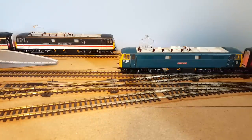So there you go, folks. That's the Hornby Class 87. I'll let you guys decide what you think of these locomotives. Personally, I think they're absolutely stunning, and they're up there with the Class 50s, etc. Hornby have done a fantastic job on these. It's just a shame about that plastic pantograph on the other one. If it wasn't for that, if that had been a metal pantograph, I would have given these locos 10 out of 10. I'll give 10 out of 10 for Robert Burns, the blue one there, but for the InterCity livery, 9 out of 10, because the plastic pantograph lets it down.